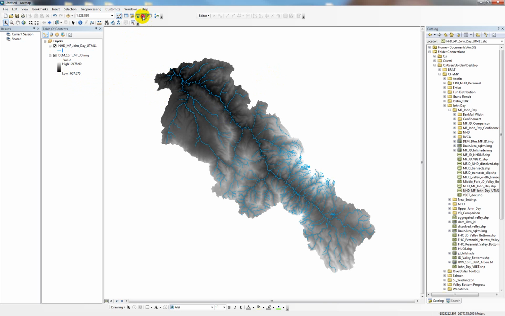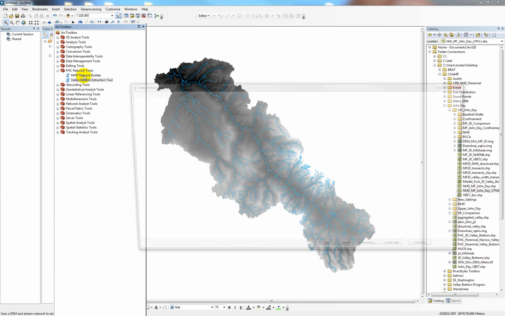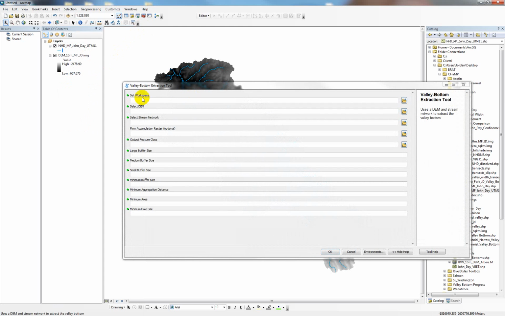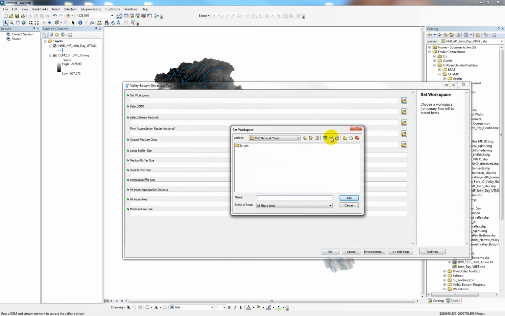So to run VBET, the first thing you're going to do is set your workspace. And so that's just a location where some temporary files are going to be stored during the process, and also a flow accumulation will be stored here if you don't already have one.